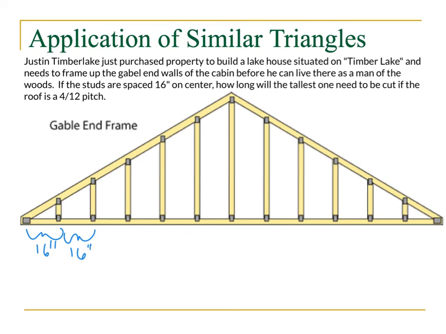All right. There we go. Now, the other part, it says that it's a 4/12 pitch. All that refers to is the slope. And we know what slope is. It's rise over run. So 4 over 12, rise over run. And you can think of that as 4 inches for every 12 inches, 4 feet for every 12 feet, 4 whatevers for 12 whatevers, okay? All that means is rise over run. Well, if my rise over run is 4 over 12, this certainly seems like I can set up a proportion of some kind and cross multiply.